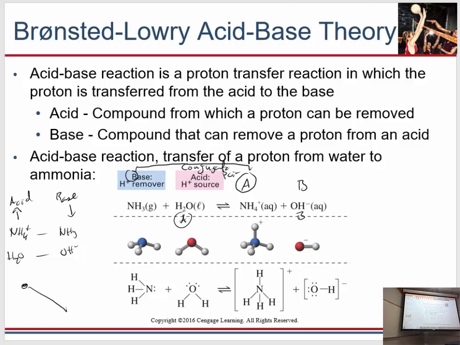So if the acid is very strong, then its conjugate base is going to be weak. If the base is very strong, its conjugate acid is going to be weak here. And so we have this kind of relationship. This is a conjugate pair here, and this would be a conjugate pair here. I'll show you on the chart when we get to it. So what we do when we look for driving force is, are we going from strong, strong to weak, weak, or weak, weak to strong, strong? That's what we look at.